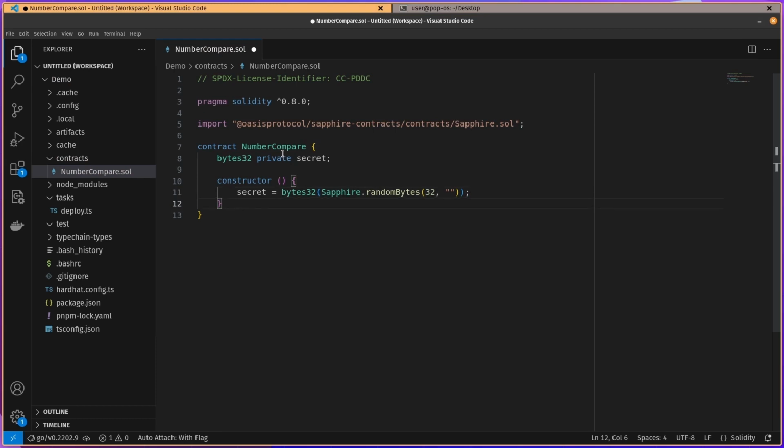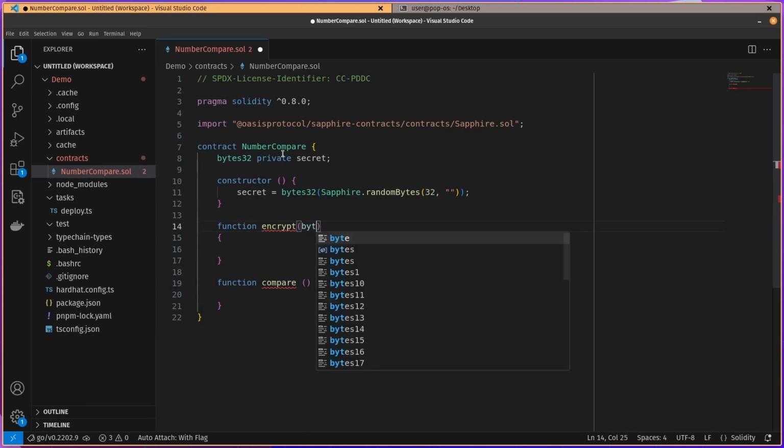The next thing we need to do is either person's going to encrypt their number, and they're going to give their encrypted numbers to the other person, and they can then use the comparison function. So we need a function for encryption, encrypt, a function for compare, and for the encryption function, let's take in some entropy from the person.